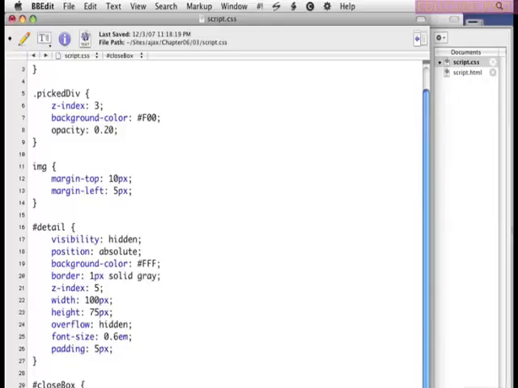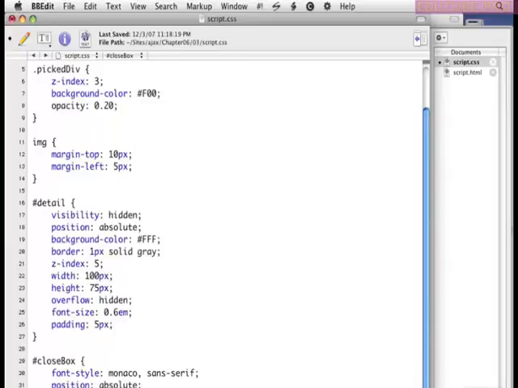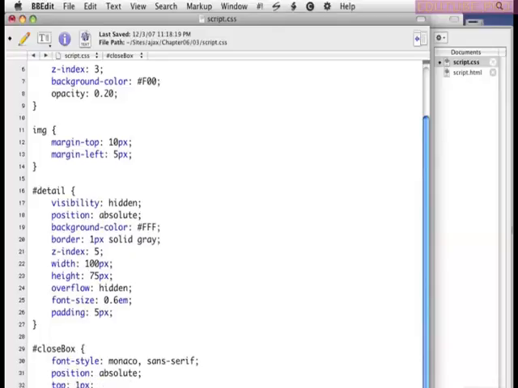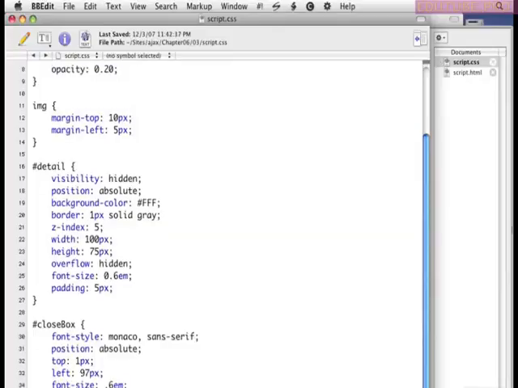Top 1px, left 97 pixels. That's just within the 100 across. Font size is again 0.6 ems. Border here is going to be 2 pixel solid gray and give it a margin of 3 pixels. And that's all we need to add to our CSS right now. Next up, we're going to go into Dreamweaver and have it do all the plain and boring work of creating little absolutely positioned divs all over that page.